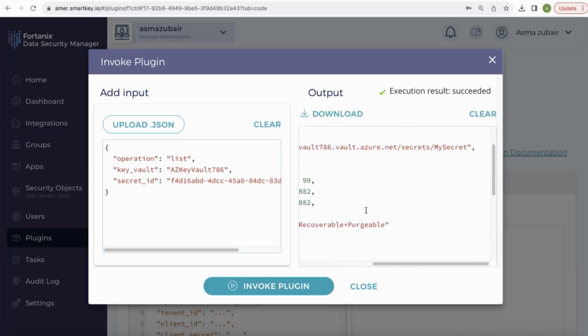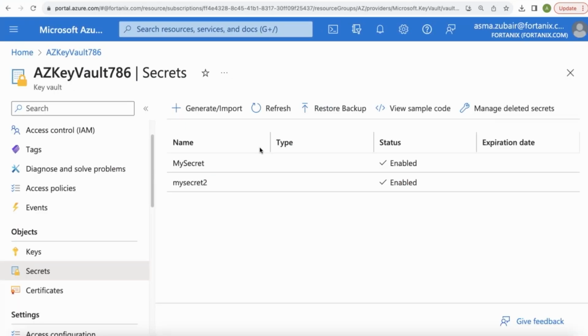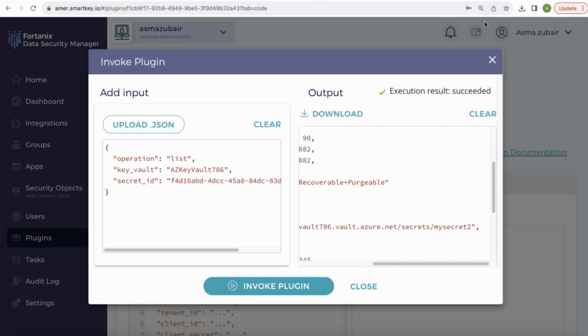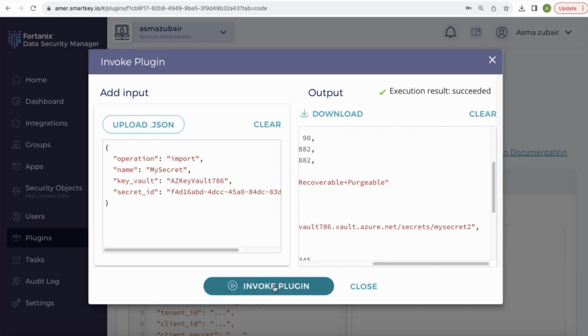And this tells me I have two secrets in Azure Key Vault, my secret and my secret too. So if I go here, I see that information. And if I want, I can also import a secret or bring it into DSM using this import call.